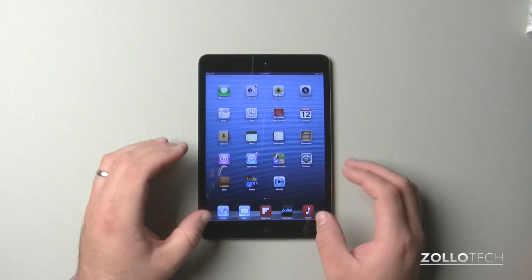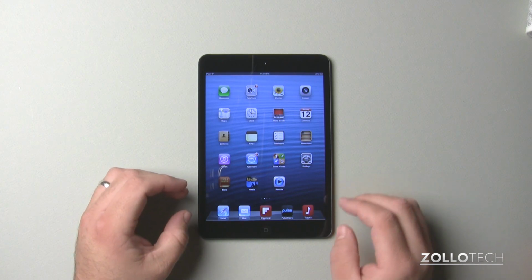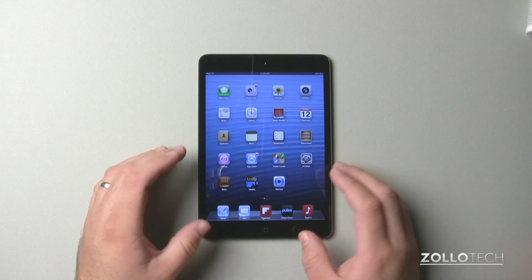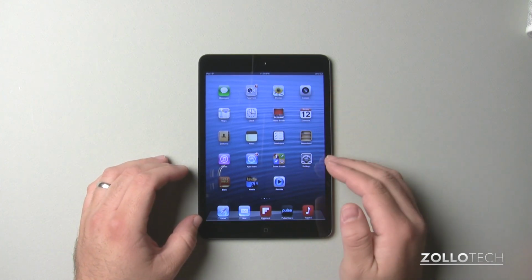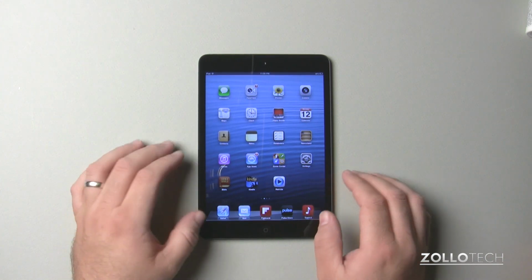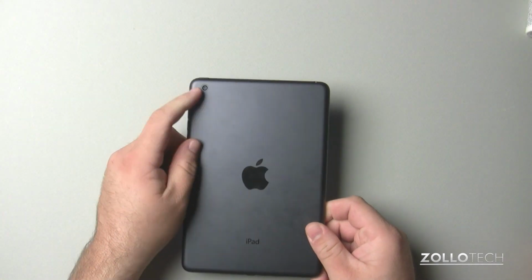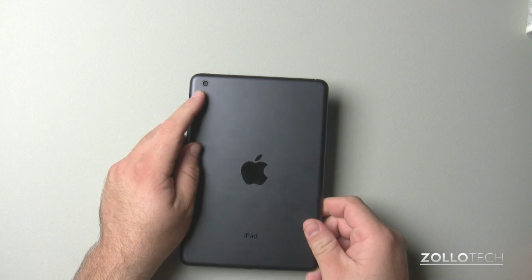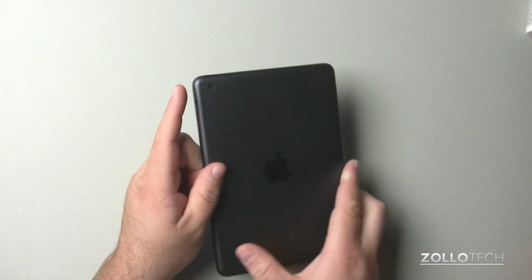It also has a 7.9-inch screen, reduced a couple inches from the larger iPad, which comes in at 1024 by 768 as far as the resolution is concerned, so it's not a Retina display. It also has a forward-facing 720p FaceTime camera that's 1.2 megapixels, and then it has a rear camera with 5 megapixels with a 5-element lens, autofocus, and a backside illuminated sensor, and it turns out it takes pretty nice pictures. We'll talk more about that in a moment.